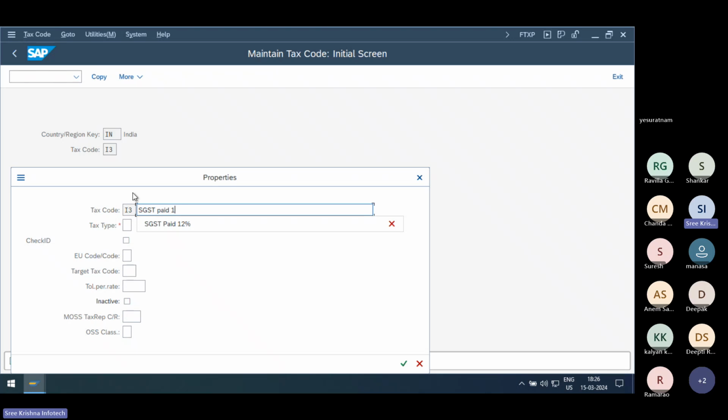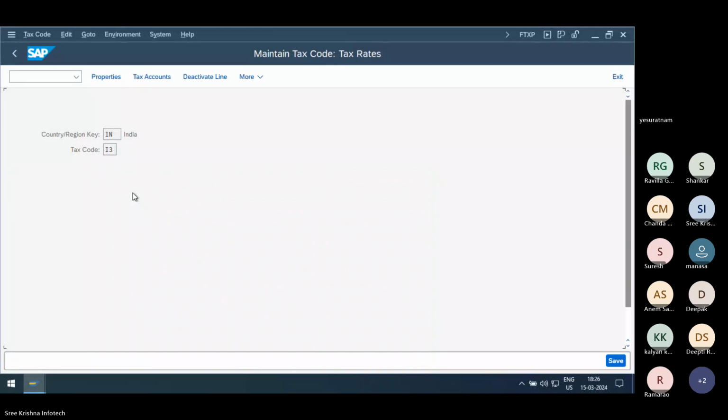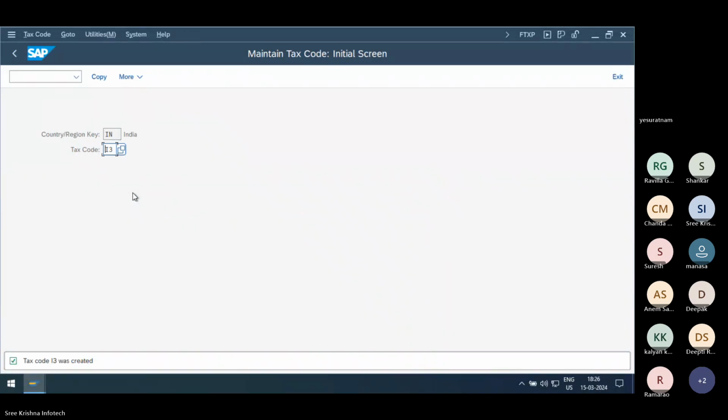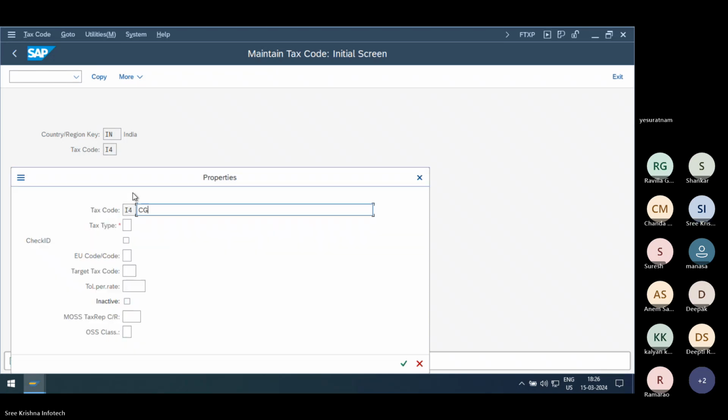I4, CGST paid. So you can select your percentages according to the state and according to the material goods.